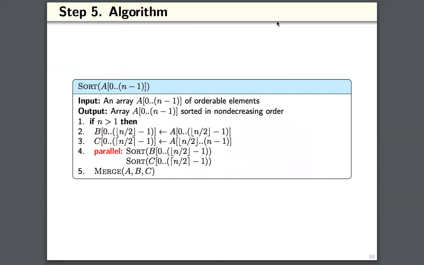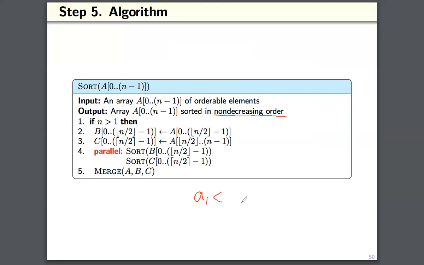The pseudocode is something like this. Suppose the array indexing is from 0 to n minus 1. Right? 0 to n minus 1 is any array, an unsorted array, and you want to sort this array in non-decreasing order. What do you mean by non-decreasing order? What is the difference between non-decreasing and increasing?